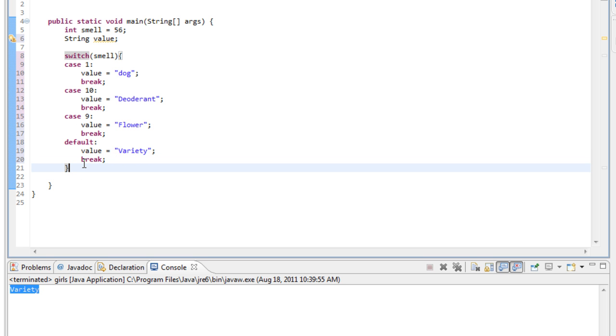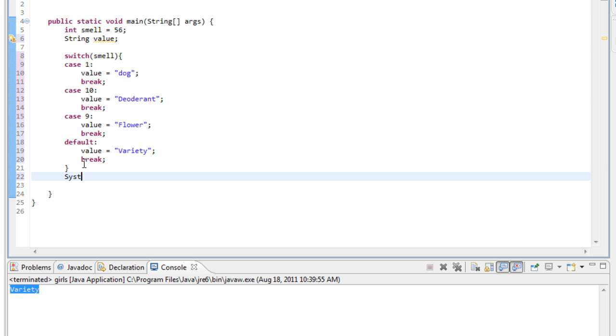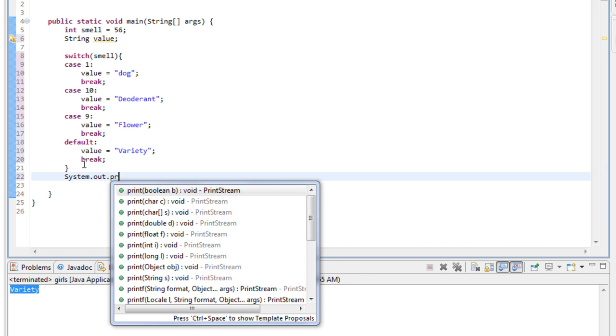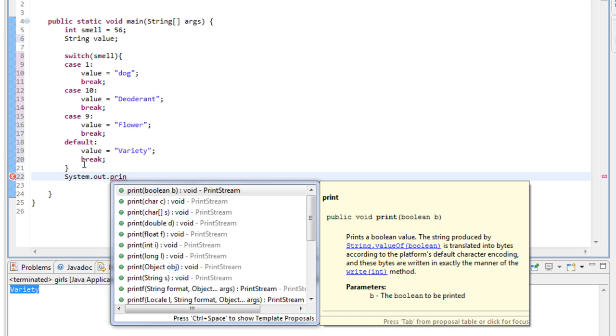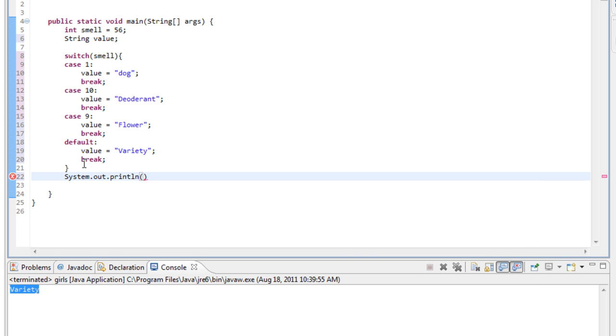And then we need to print this out on the screen, right? System.out.println, and say, here we go, "you smell like a", space, plus sign, because we're adding two strings together, and say value.